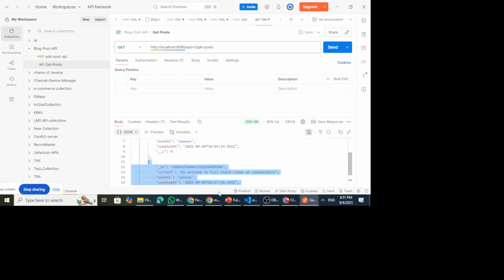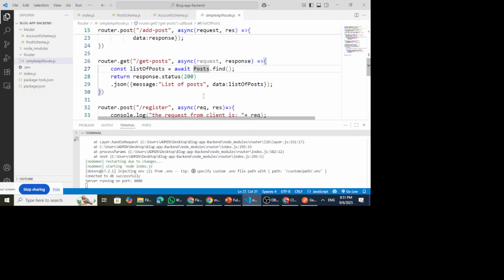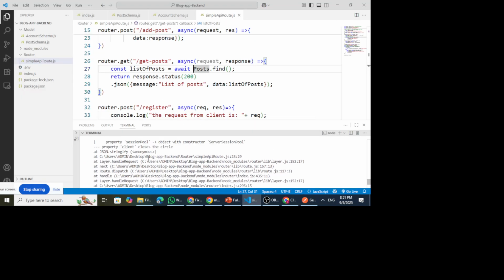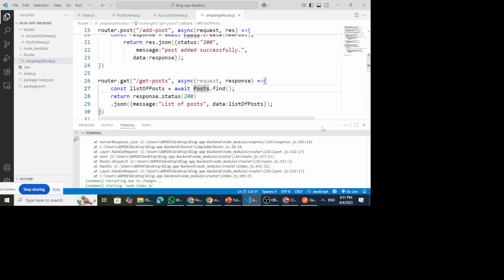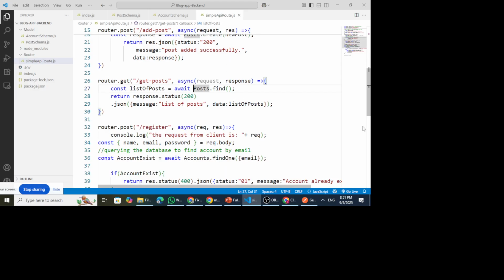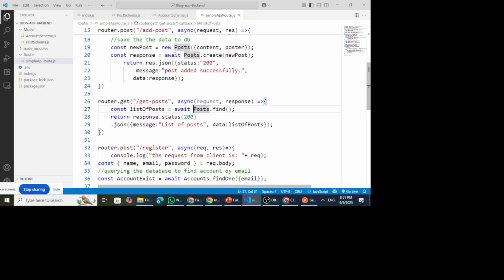Alright, so going back to our error, why we got this error is because once you are writing any query to interact with the database, whether you are saving some data or fetching some data from the database, you must always use the keyword await. The importance of this is that when you are sending a request to the database, that request might take some milliseconds or some time before it completes.